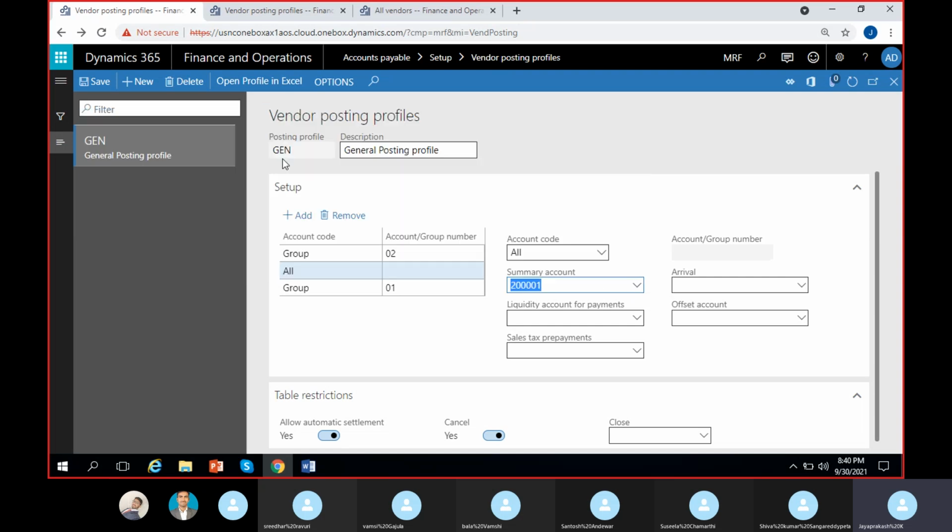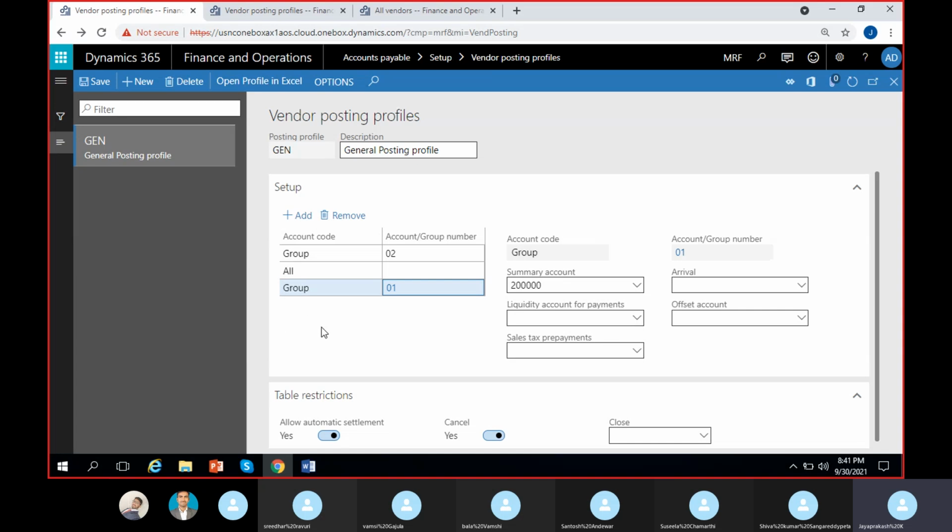I'll go for another account, just for example sake. See here, if I do transactions with these vendors, this account will get debited and credited. If I do transactions with this group of vendors, any vendor falling into this domestic group, this account will get affected. Balances will be posted to this account. If it is an invoice, credit balances will be posted. If it is a payment, debit balance will be posted to this account.